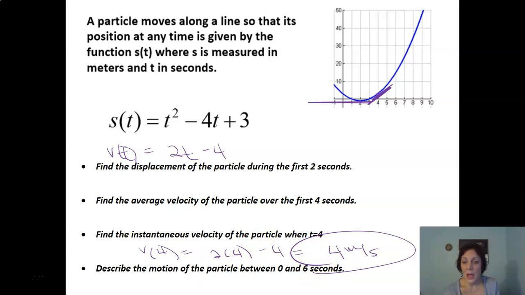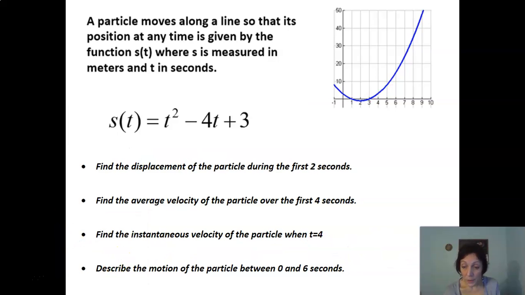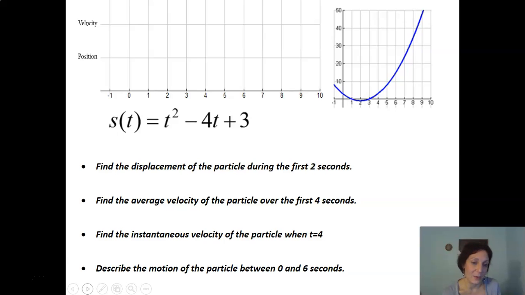I want to give you a way to help you do that description and make sure you don't leave anything out. Okay, we're going to expand on this little chart as we move through particle motion. Whoa, I have to move. Okay. But this is just the first 2 rows, right? There's going to be a 3rd row up here. It's going to get exciting.